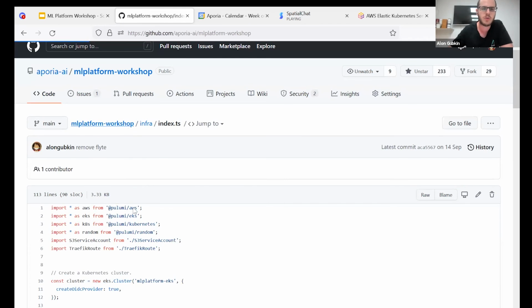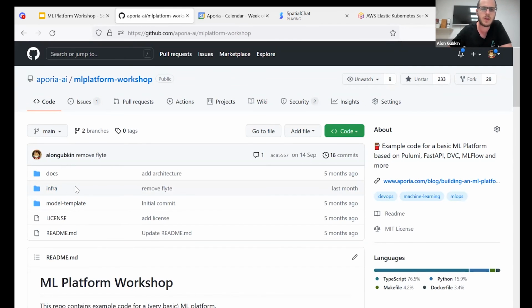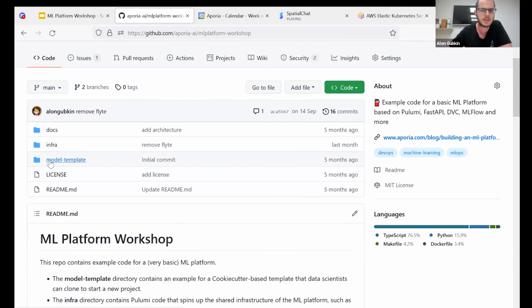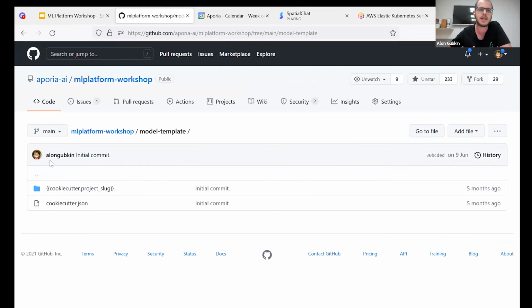I wanted to show you this directory, and the model template itself as well. This is the template that data scientists can clone, and it's pretty simple to clone. You can just run Cookiecutter with the URL of this directory.